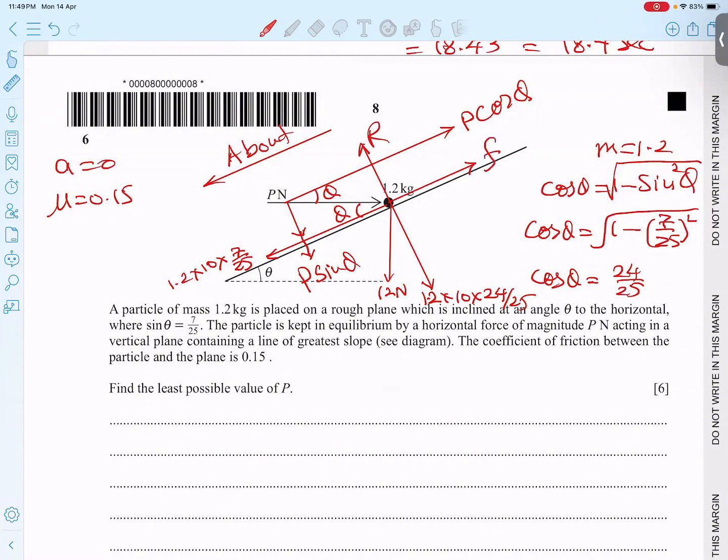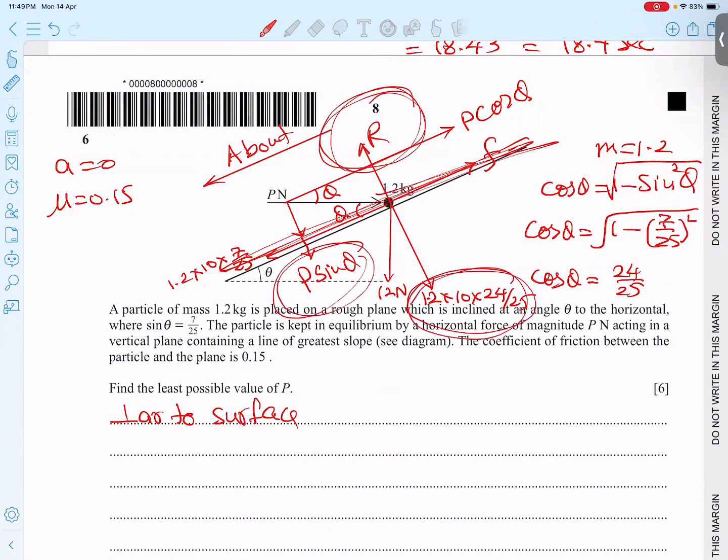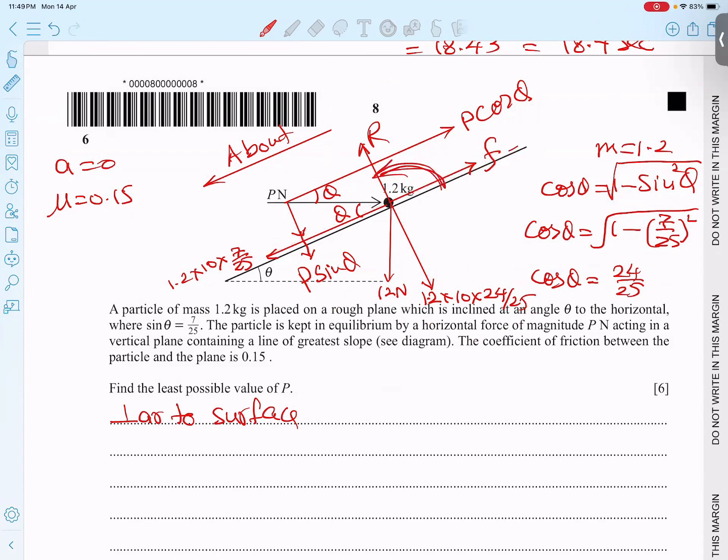Now, students, we have done all the forces. This was a hard task. But anyway, now how to do it? First, we take forces perpendicular to the surface. Perpendicular to this surface, I have this upward and this downwards and this downwards. My question again: how much angle is R making? 90 degrees. How much is this angle? 90 degrees. Force P cosine also makes 90 degrees. So it is all 90 degrees, so I can say R is equal to this plus this.